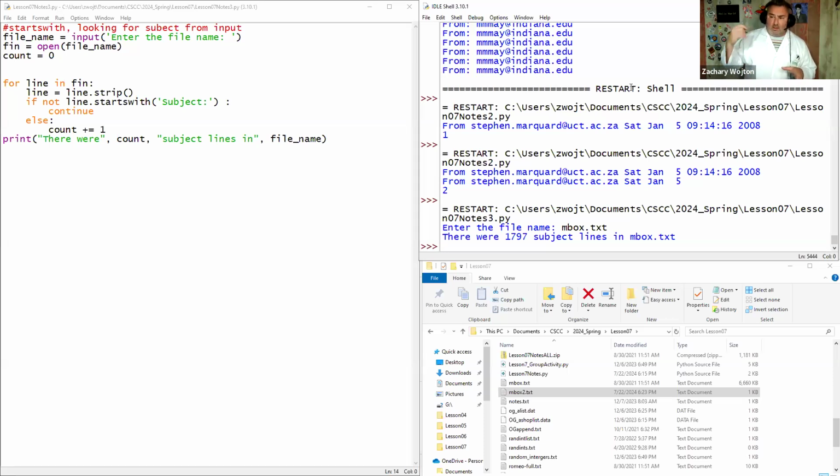By the time I let go of enter, my answer had already come on the screen. 1,797 subject lines in mbox.txt. That's pretty fast, pretty quick. Remember, new Python could do I think 10 million string checks a second now. So this was nothing. Super quick, super fast, super handy, right?